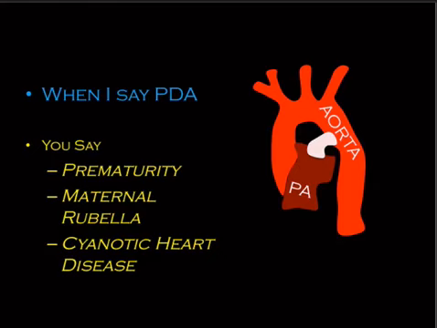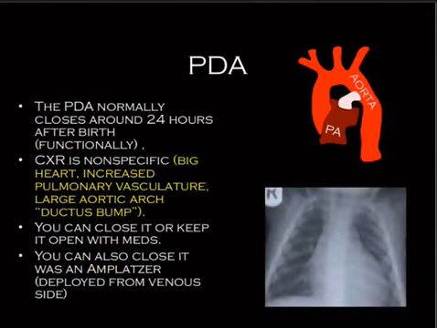They're not cyanotic when they're in isolation, but remember all those cyanotic things required a way to mix the blood from the right side and the left side. So they either have big ASDs or they have this, PDAs. So people with cyanotic heart disease often require them. So in isolation, they wouldn't be cyanotic, but they occur with cyanotic heart disease.